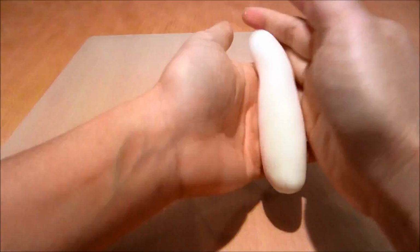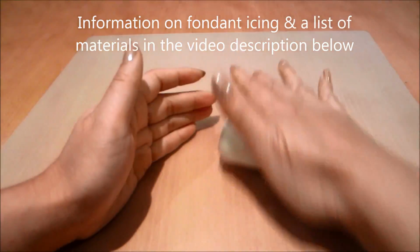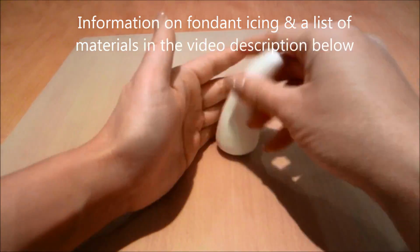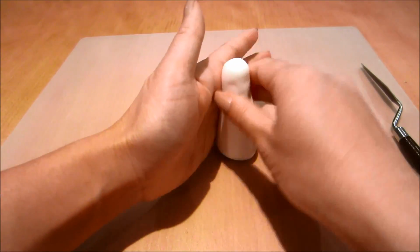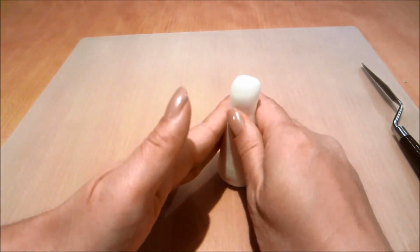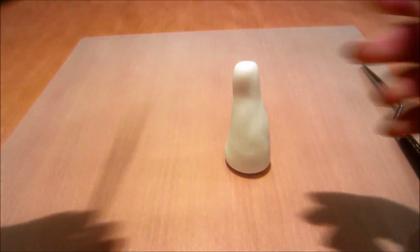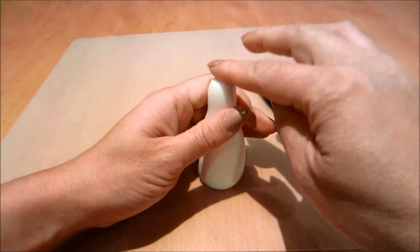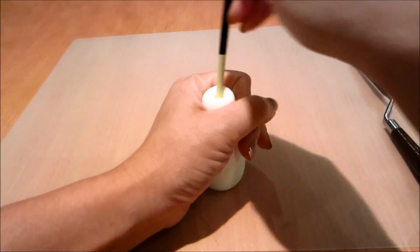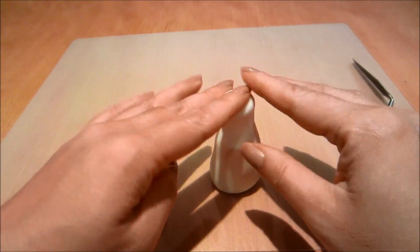Okay, I'm going to be using a fondant icing. I'm using some white fondant icing and I'm just rolling it out and tapering in one end to start forming my flask. Now gently pressing down and using my brush to open the flask at the top there.